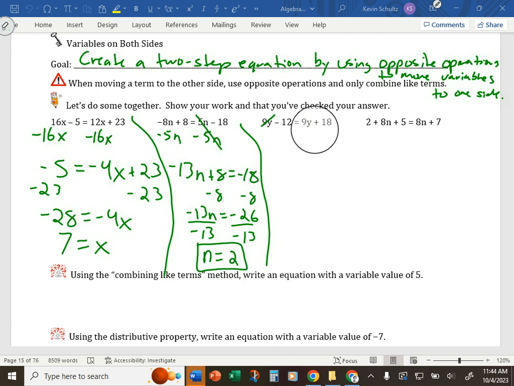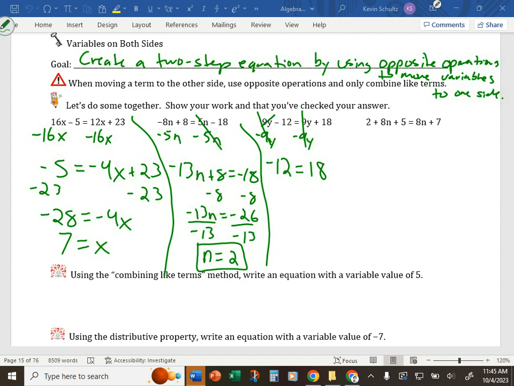Furthermore, if we actually did the math of subtracting 9y from both sides, they end up canceling out on both sides because 9y minus 9y equals 0. Okay? So now, as Hugo said, we're left with this equation that says negative 12 is equal to 18. And Hugo claims that that is not true. Do we have an agreement? Yes. Negative 12 is not equal to 18. So what do we do? No solution. Okay?